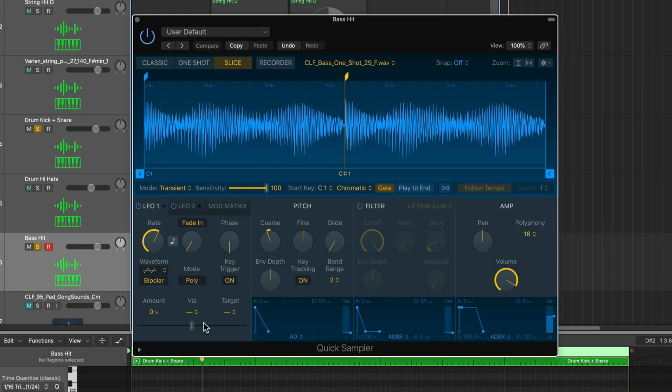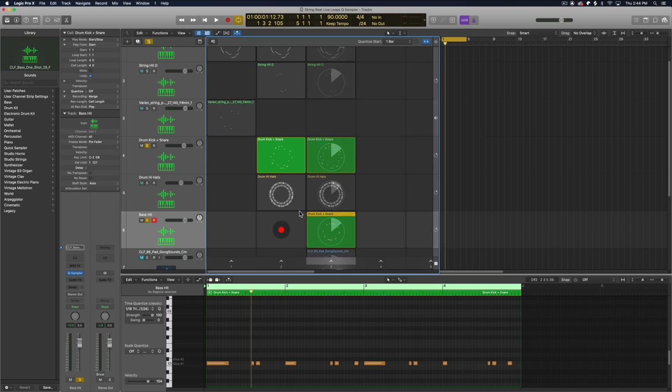Now, another thing you can do with these sample instruments is you do have some pitch control with the pitch bend. So what I'm gonna do is set like an octave range to my pitch bend. So if I go to bend range here and set this to 12, now I can kind of bend up and down by a full octave at a time.